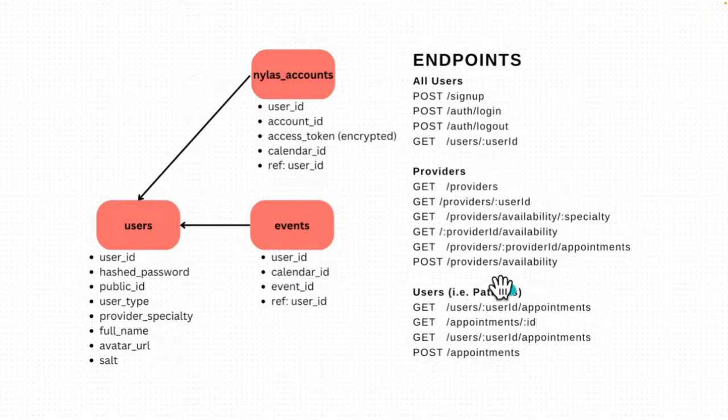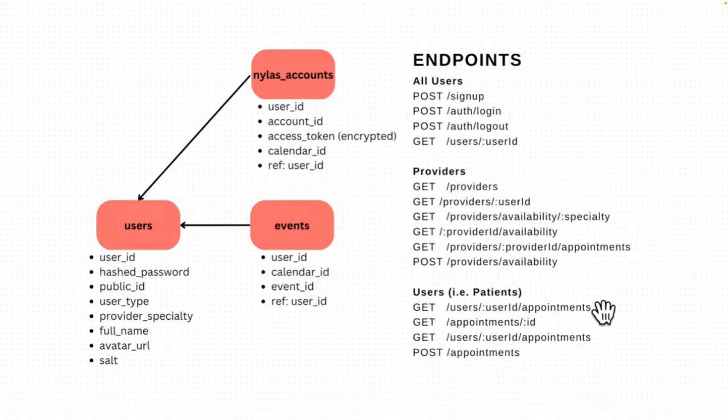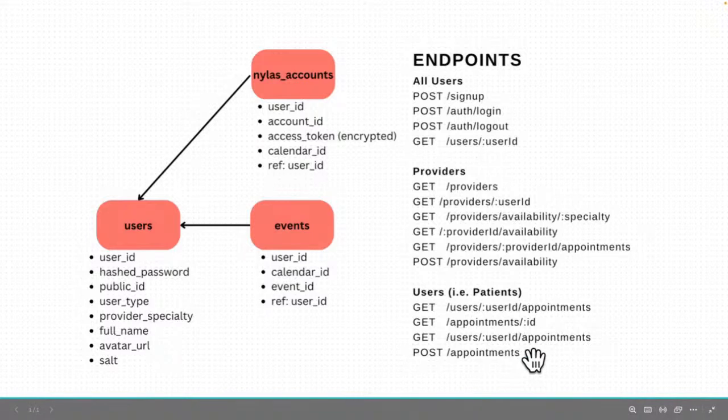And then the last section is just all the user endpoints. So here, a user wants to get all their appointments. They may want to grab information for a specific appointment. This one may be a duplicate, but this is kind of grabbing appointments as well, so you're grabbing your specific appointment. And then as well, they want to create appointments. So if they see a time slot that's available, they can go ahead and create the appointment.